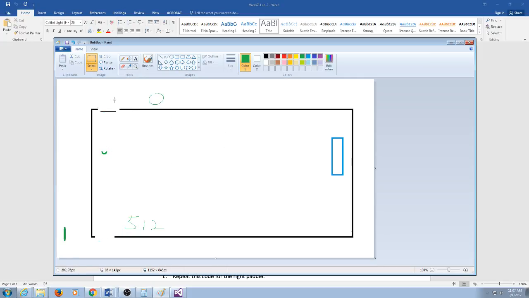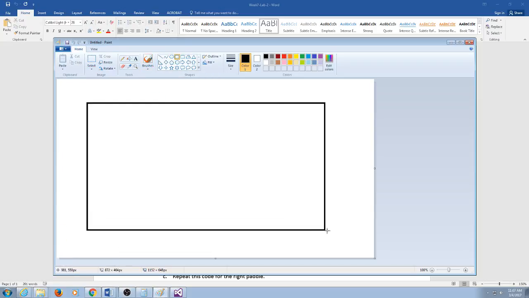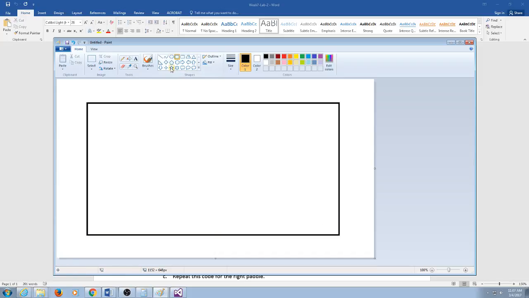if I delete this, if I make a brand new one, bouncing means my ball is moving at a specific velocity and then hits and bounces off. Okay? It doesn't bounce off the left and right. That's not how Pong works. But if it goes like this, it bounces off the top and bottom.